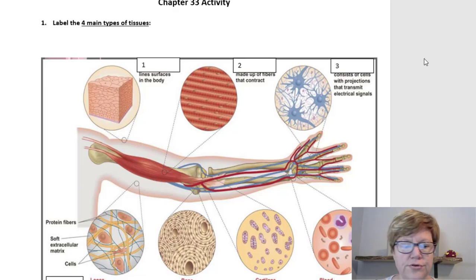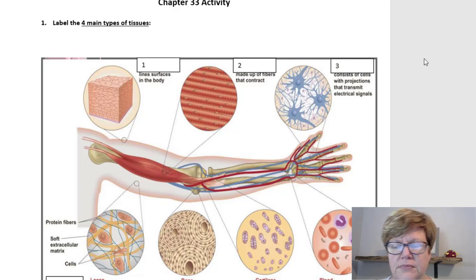Okay, so chapter 33 is really an introduction to anatomy and physiology. And a lot of you will be going on into that course in college. So you want to look at chapter 33 as a very nice, very basic overview of the different types of tissues, for example, and a small amount of detail that you need to know about each type. So this will be the same information you'll learn when you first start anatomy. So this gives you a little head start.